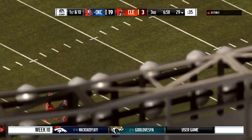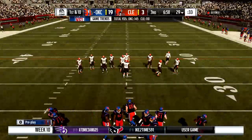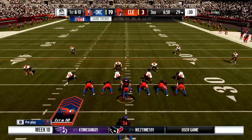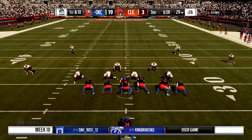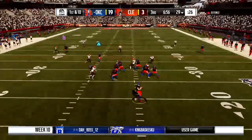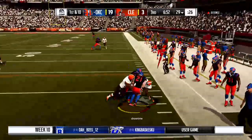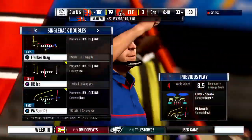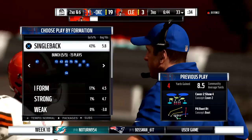This is sort of what you would call a put-away drive, isn't it? They score here, especially a touchdown. It's almost out of reach. It certainly feels that way, and I think that they're going to call their plays accordingly because what you really want to do, even though you know the scoreboard is still up there and the game's going to go on, you think you can take the spirit away from another team. That their drive and will to come back and win can be taken with another score right here. It's still third quarter, but you just get that feel. Yeah, they're teetering right there on the brink, aren't they?